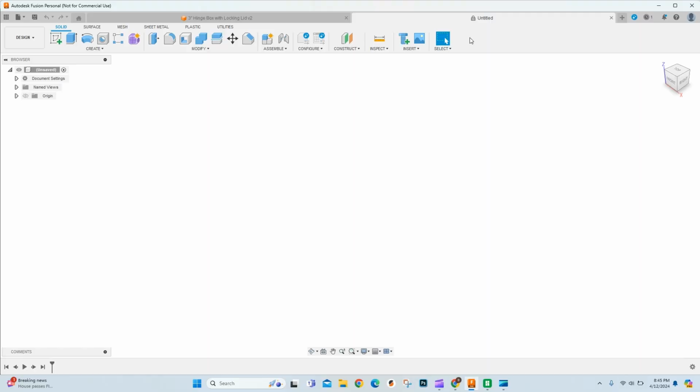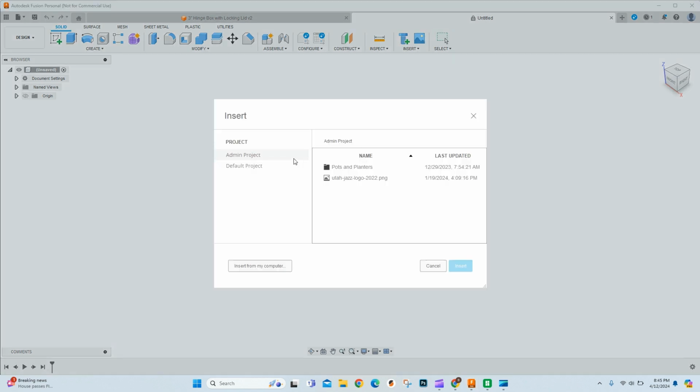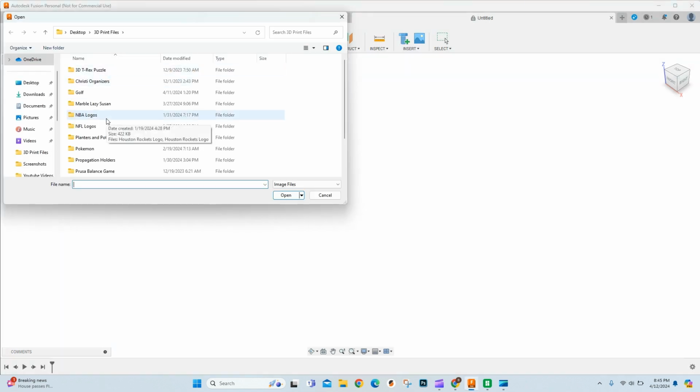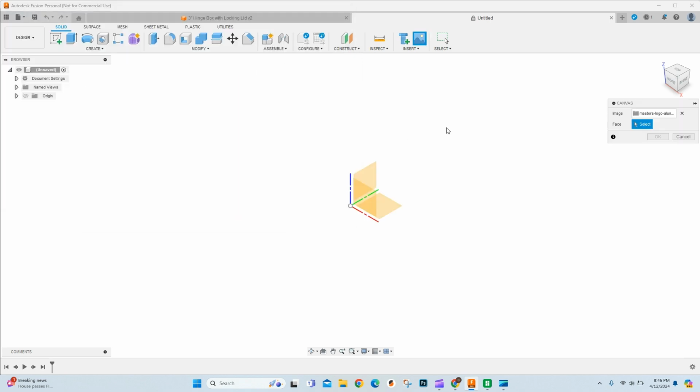In honor of the Masters going on right now, I wanted to create a quick video of how I would recreate the Masters logo in Fusion 360 for 3D printing. First thing I'm going to do is insert and come down here to an image. And I'm going to select the logo that I want.